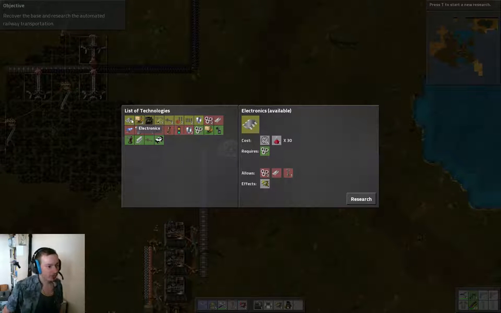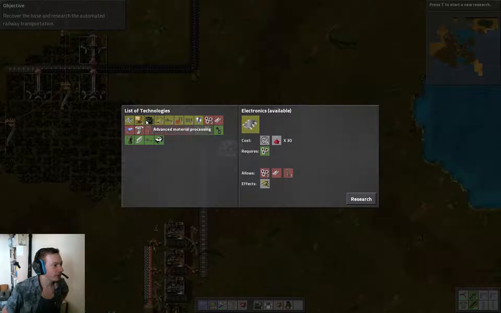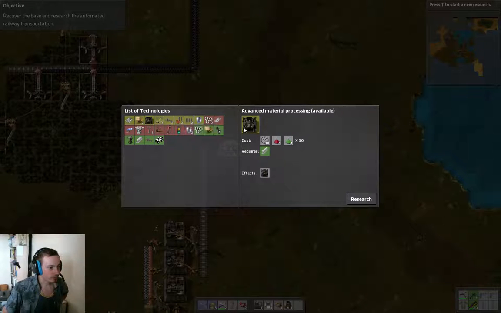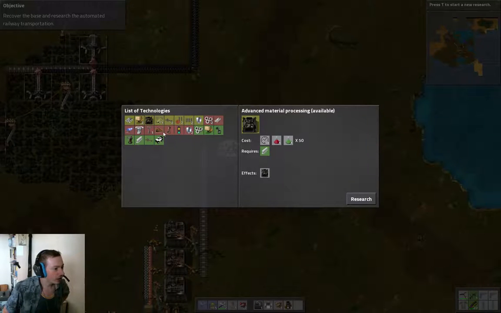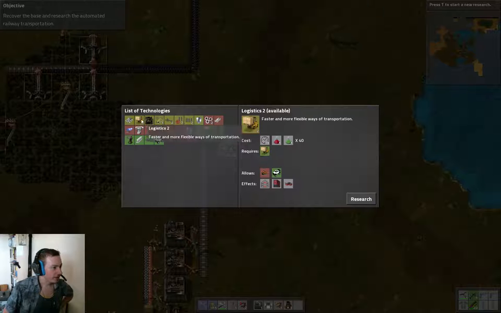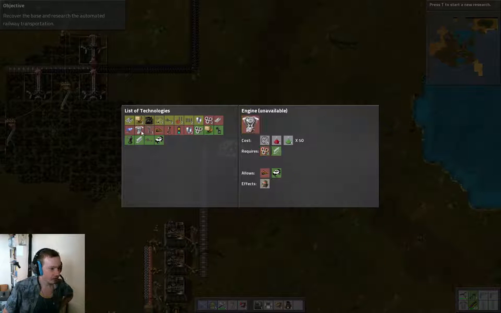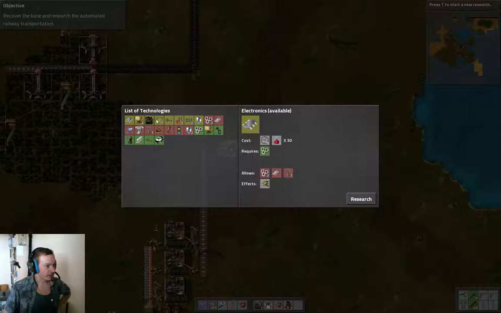What am I going to research? I can have smart inserters with electronics, which I'll need to run later. I can have steel furnaces. Well, I'm rushing trains. That's essentially where I'm going. So I'm going to need logistics too, and the engine. The engine's a bit of a nuisance because it needs automation too, which in turn needs electronics. So let's go for logistics to start with, then I can have fast conveyors, and then electronics. Yep.